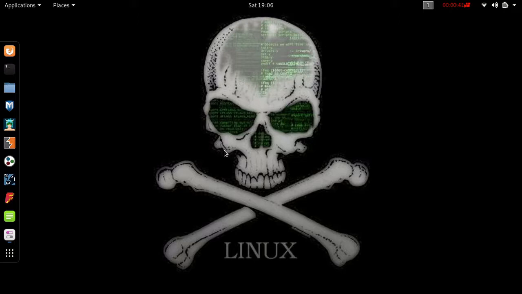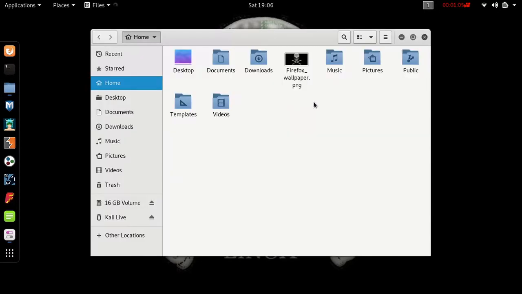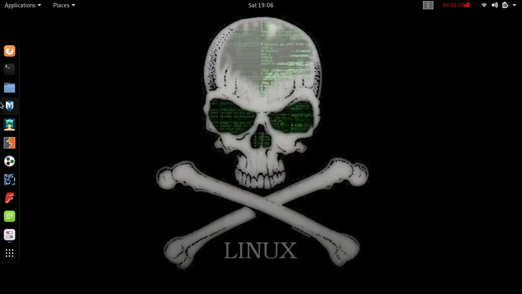So let's go ahead and take a look around Kali Linux. First over here on our left, this comes standard with your Kali Linux download. You get your Firefox browser, your terminal, which is the core of the entire operating system. It interacts directly with the shell and the kernel. You got your file system, much like Windows file systems, but set up a little bit fancier. Looks prettier. Then we got Metasploit Framework. We're going to be using this extensively when it comes to learning penetration testing and ethical hacking.